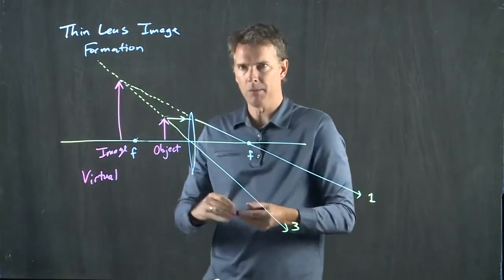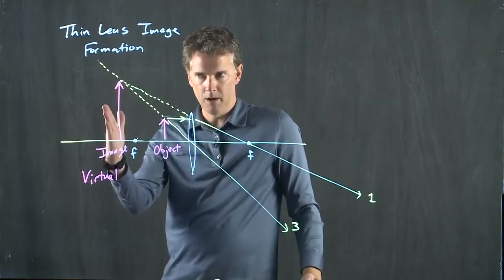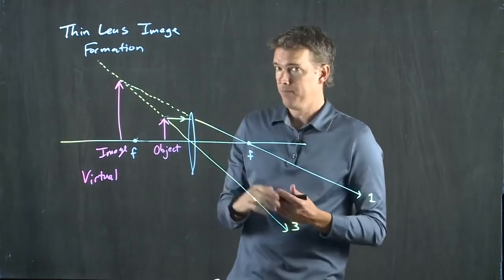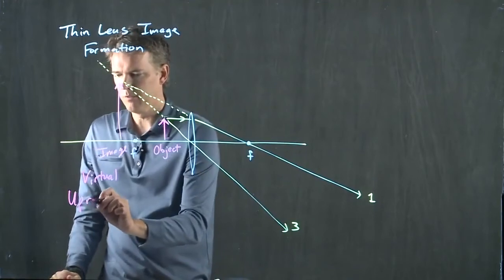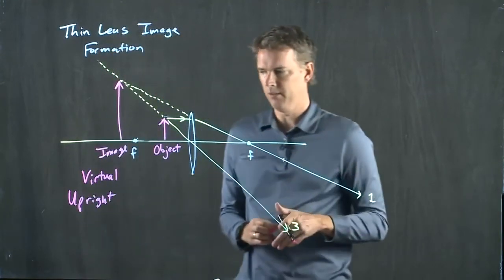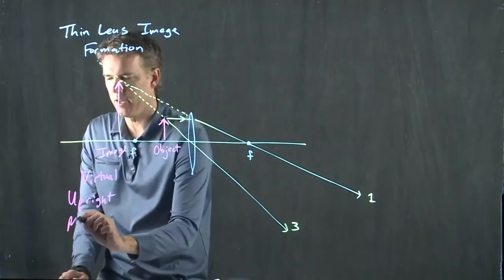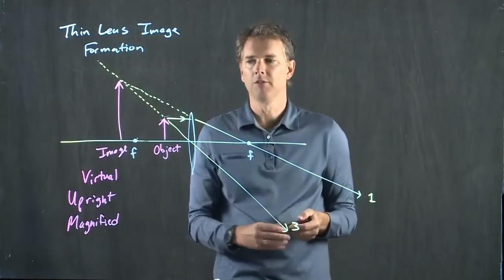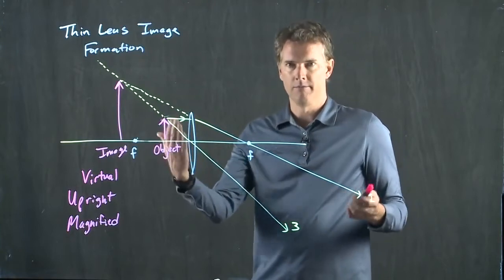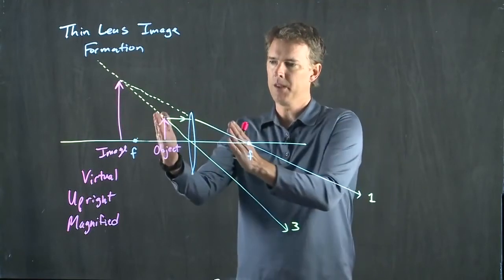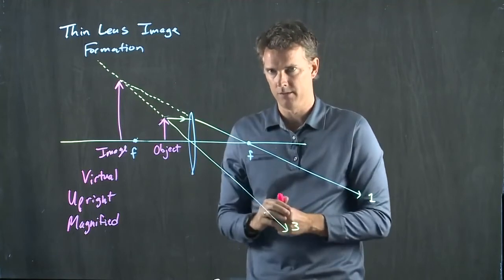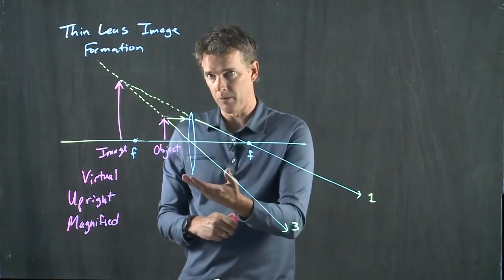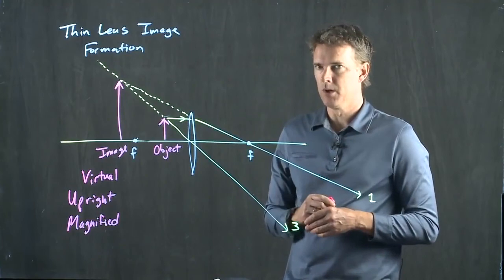In other words, I can't take my piece of film or a piece of paper and form an image on it there. That doesn't make any sense. It's upright, okay, not inverted, because it's also pointing up above the optic axis, and it is magnified. So this is a way to see objects very magnified, is to put the object very close to the lens. And this is what you do with a magnifying glass. Ultimately, we see it works with a microscope. Okay? That's what the image looks like in this case.